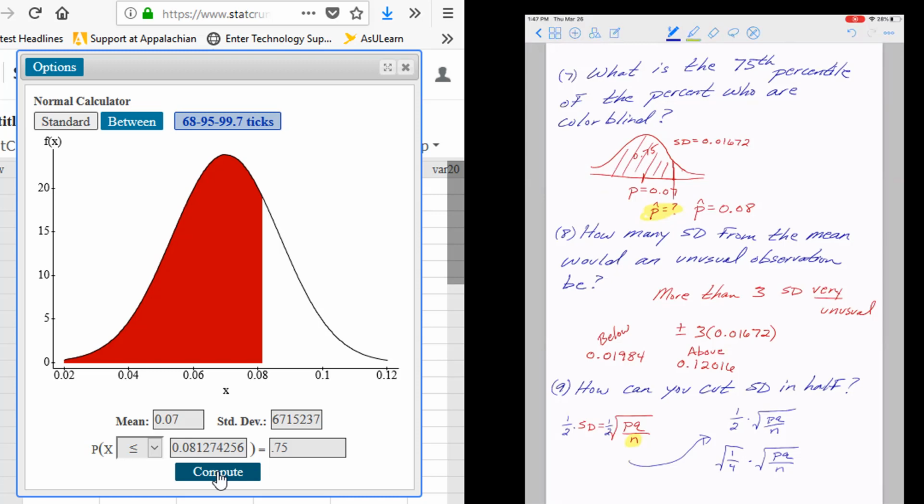And if you notice that, well then remember when you have radicals attached by multiplication that you can actually put the stuff under the radicals together, right? So this will be equal to square root of P times Q, and we have 4 times your sample size. Okay, so to cut standard deviation in half, you need a sample size that's 4 times as large. And the big concept there being the controllable thing here that will control your picture, the consistency, the standard deviation of that picture is the sample size.